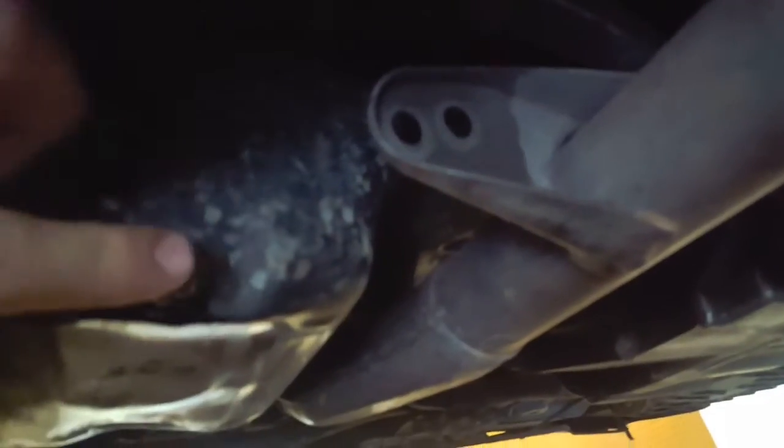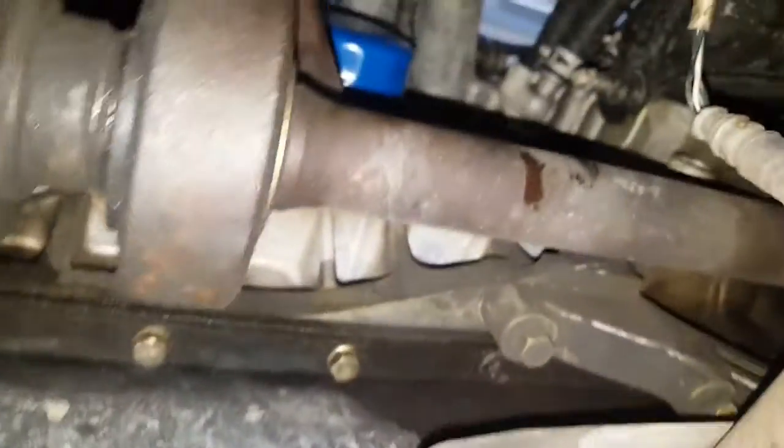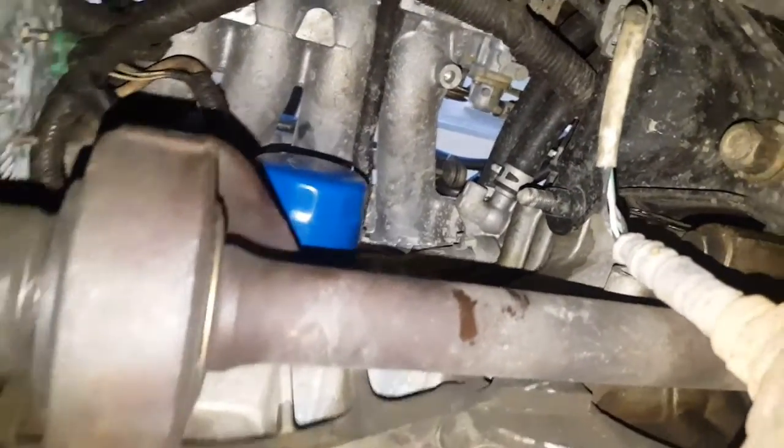Coming down to the bottom for a bottom view. Here's our plug, just for reference. Put it back in so it won't continue to drip. And the oil filter is directly above it. Nearly directly above it. So let's see if I can get a good angle. Here's our plug. The filter is right up here. Okay, now my flash is working. Sorry about that. Here's our bolt or drain plug. Right above it, that blue filter is the one we're taking off.